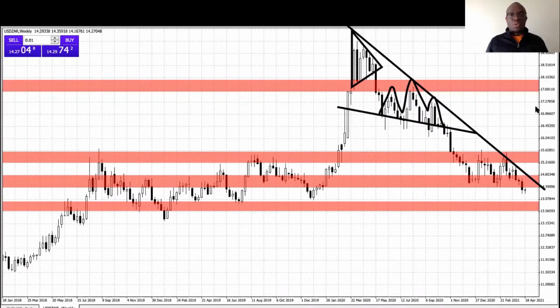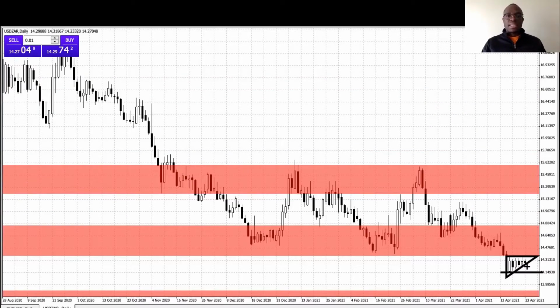So we can now move on to the daily chart. On the daily chart, we can notice that the price has been ranging between these two zones for quite a while now, and it has now broken below this support zone, and we can notice that this is a sort of retest of this support zone. So in the coming week, we'll be expecting a breakout to the downside. We are also expecting that this is just a fake out, right? And the price will just return to its sideways motion.